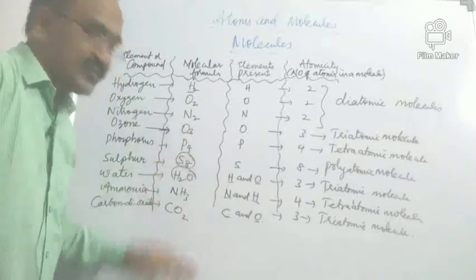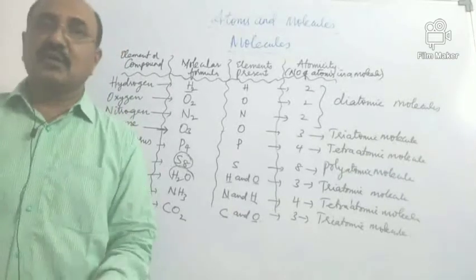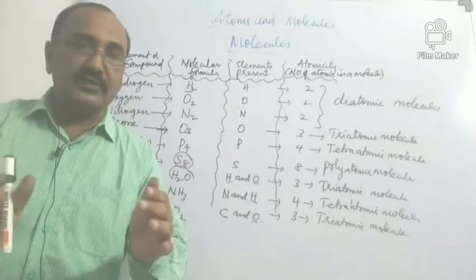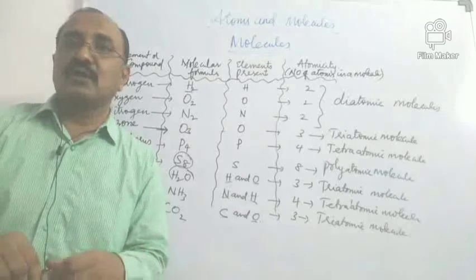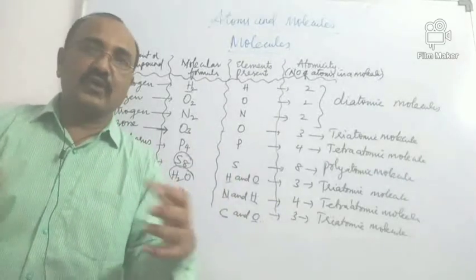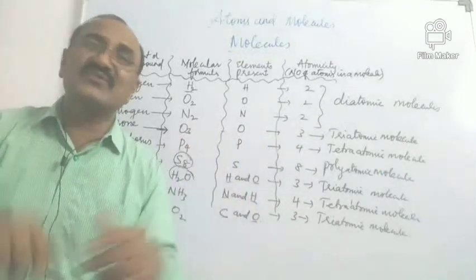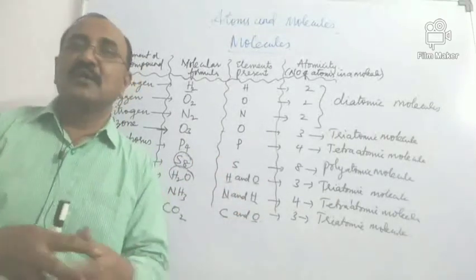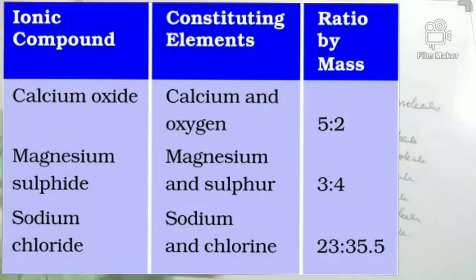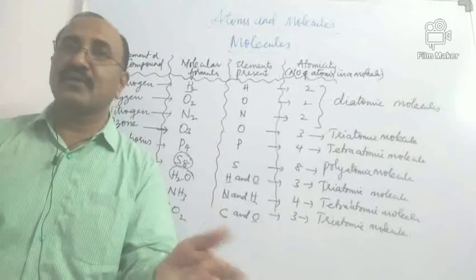And so here we see the molecules of the elements and molecules of the compounds. So children, there are certain compounds which, I should say, don't form molecules exactly, but a cluster of ions. The oppositely charged ions combine and form such a large cluster, which are called crystals or lattices, like sodium chloride, calcium chloride, magnesium sulfate, etc. So they are all formed by ions. What are ions? We have learned ions are charged particles. So how are they formed? They are formed by either loss of electrons or gain of electrons by atoms.